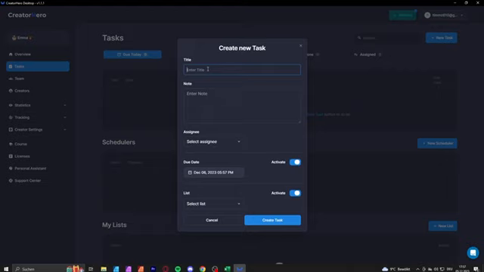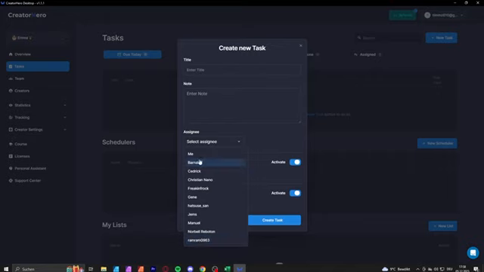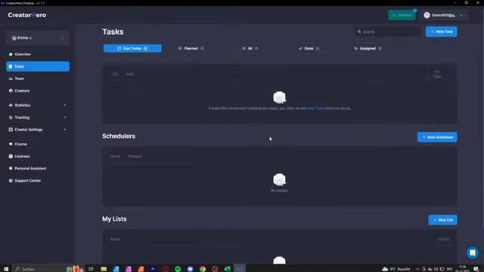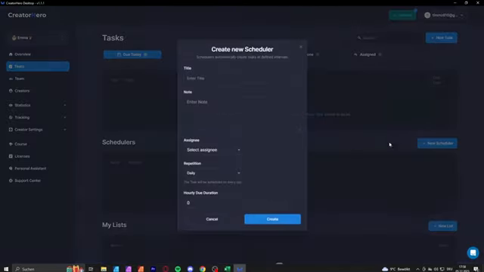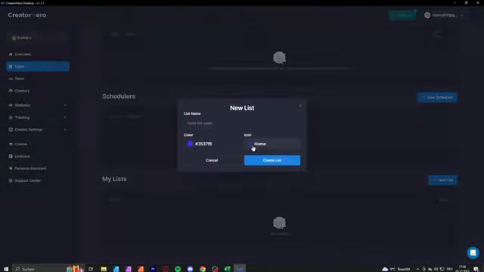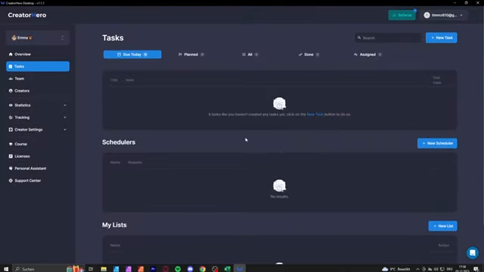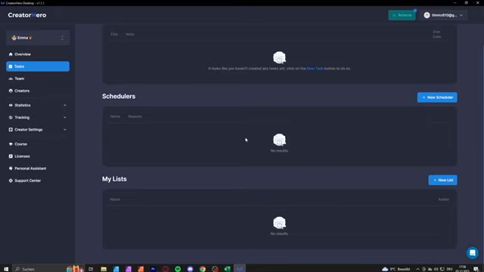You can name whatever task and then assign people to it, which they can then work through in their own CreatorHero account. You can create a schedule for your chatters right here, and you can also create lists down here. This is super useful because everything is streamlined.